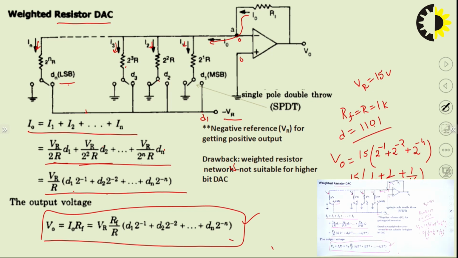So in this way we can easily calculate the output for any binary input provided we know the reference voltage or the full scale voltage and the resistance of branches. So it's quite a simple and easy circuit to calculate the analog output for any digital input, but the basic drawback is the total number of resistors and the range of resistors required. This circuit requires a large number of resistors, means for higher bit input it requires 2R, 4R, 8R up to 2 to the power nR. So for larger inputs the range of resistance requirement is quite high, which makes this circuit quite impractical to design, and that's why we use another circuit called the R2R ladder.